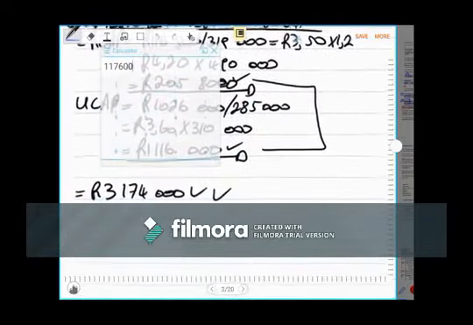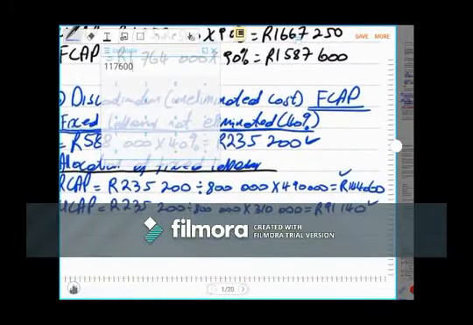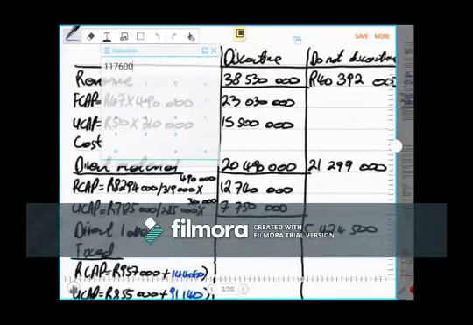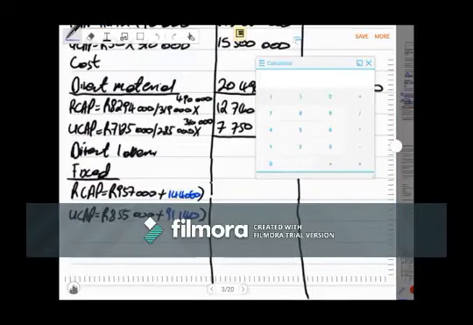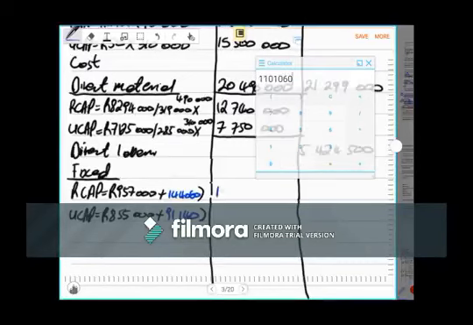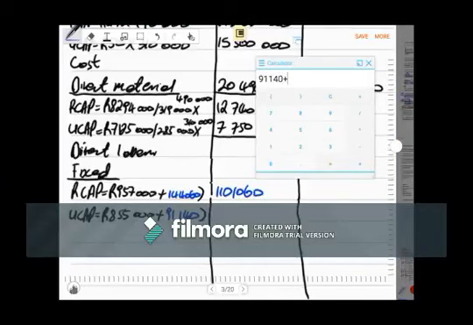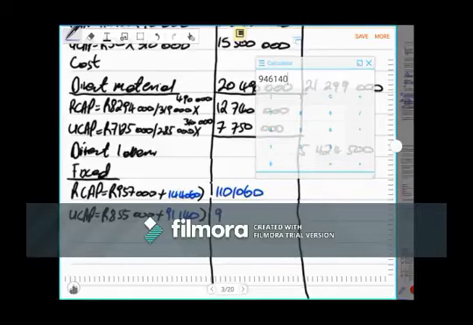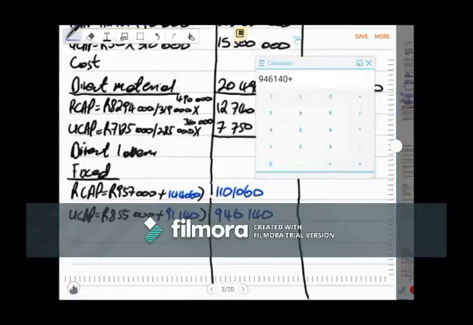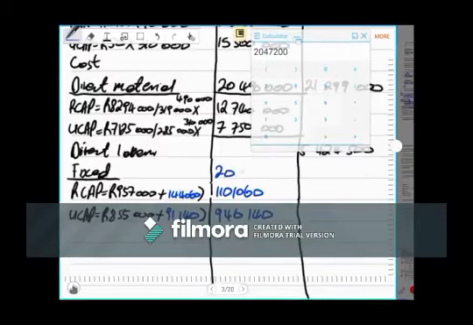Let's confirm: 144,060 and 91,140, yes. So we have 957,000, no changes, plus 144,060, which gives us 1,101,060, and we have 91,140 plus 855,000, which is 946,140, plus 1,101,060, which gives me now a total of 2,047,200. So that figure at least sounds better now. This will be our fixed portion of labor.